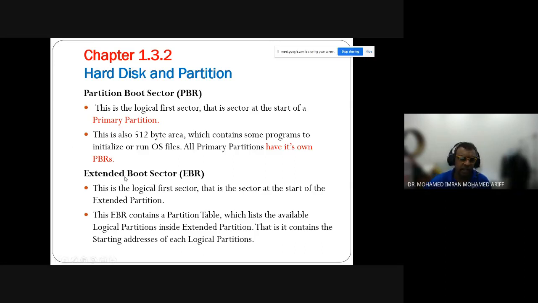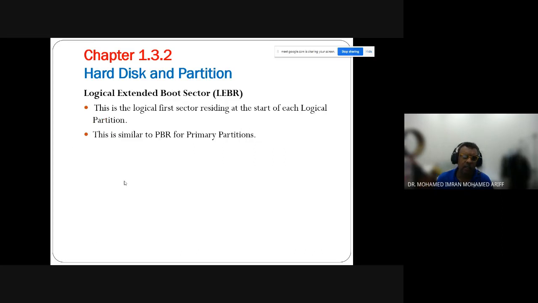Sama juga dengan extended. Extended pula untuk keep track how many logical pula. So then adalah soalan-soalan, you have the logical extended. That means ada juga in certain conditions where dah lah logical, dah lah extended, dia bahagi lagi dalam tu, kecilkan lagi. That means you bayangkan your hard disk is about, let's say 8 gig, 1 gig. Terbahagikan to 3 partition. 2, 2, 2.